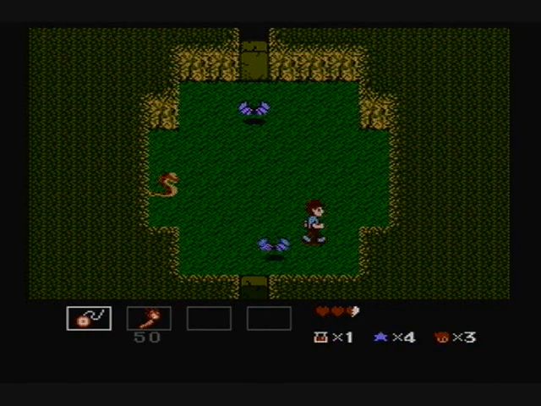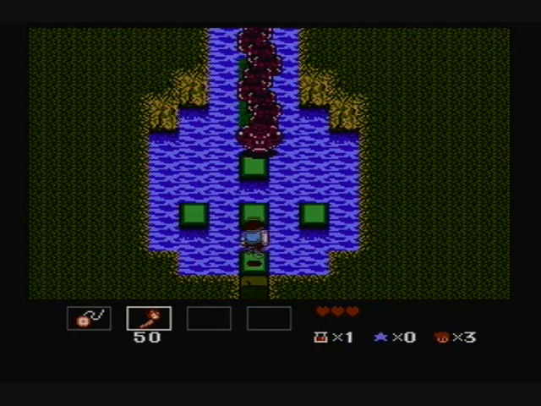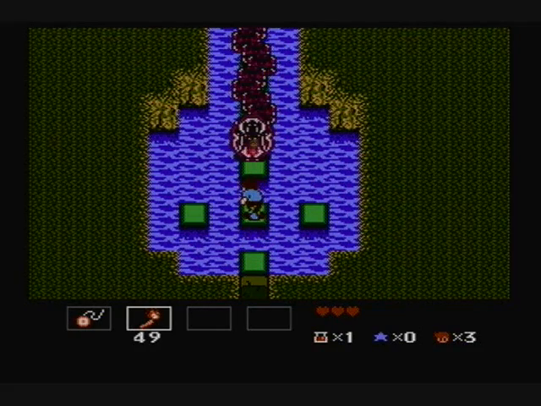A few more enemies in this room, take them all out. Hopefully you don't have too much trouble with this. Go up and you will be at the first boss. Select the fireballs and wait here.